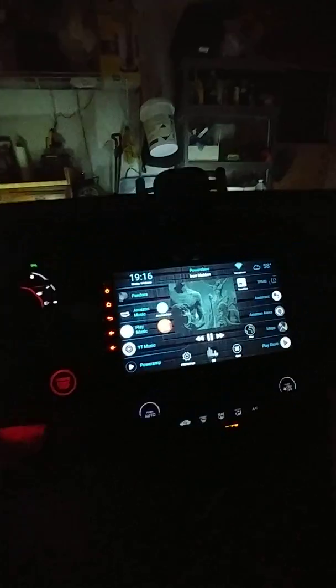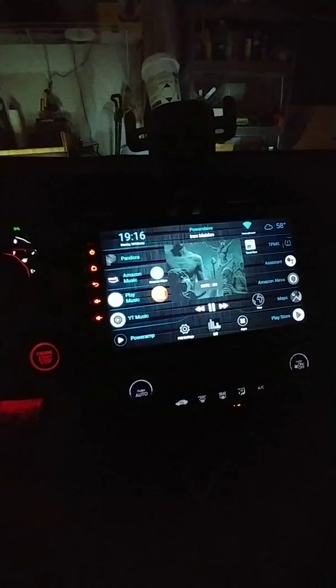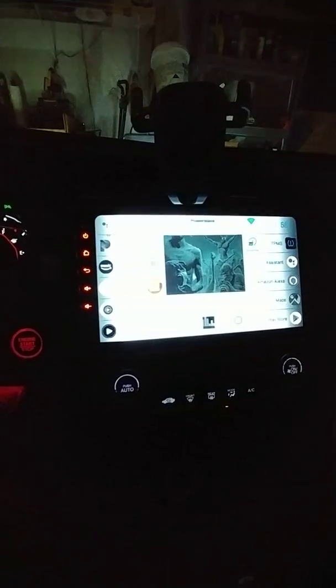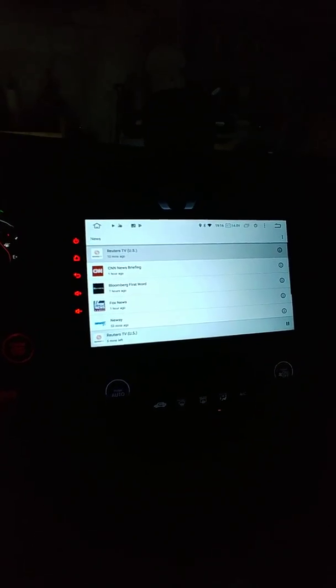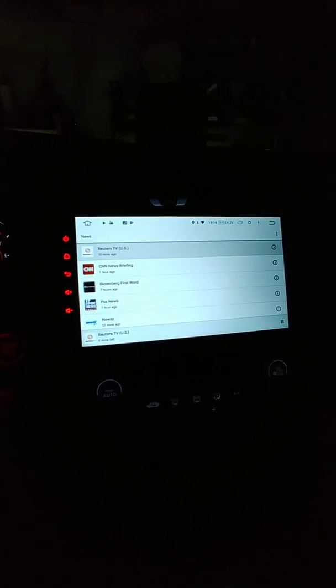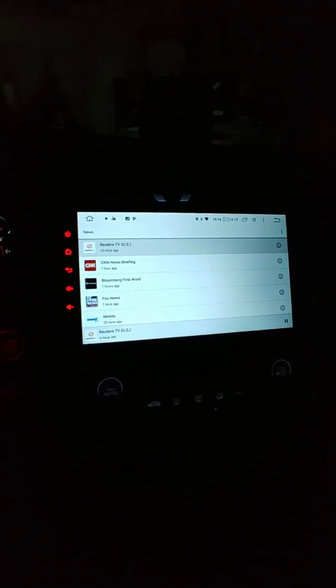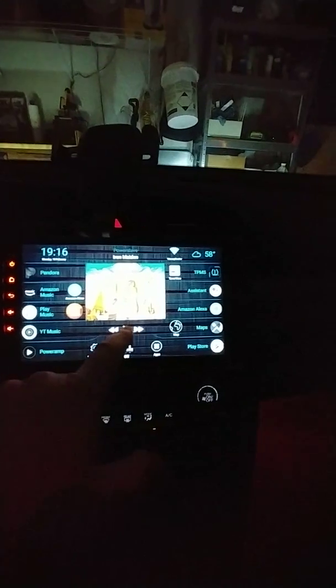Google Assistant is mapped to my microphone key, so I simply press that. Hey Google, tell me the news. There is a slight delay, but then it automatically starts up and starts the news playing. That's all I did was press the button once. And then you just hit the back button, it brings it up to normal, and then you can just start the music again.